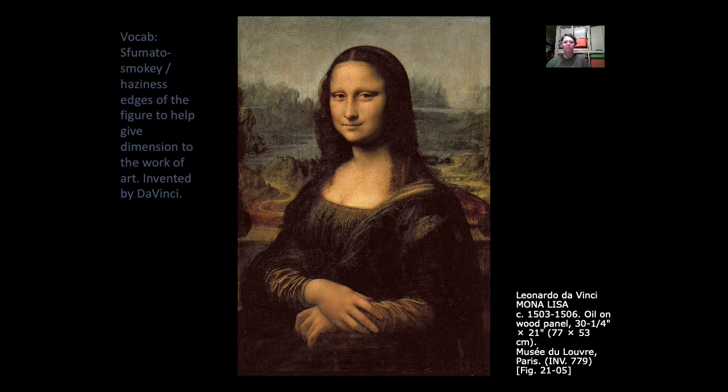The back side has a still life on it. It's painted on a wood panel with oil paint, and so typically a Renaissance artist would paint the back of the panel just to give it some visual interest. If you go to the Louvre today, the Mona Lisa is sandwiched in between 2 pieces of glass, and you can see the front and back side of the painting.